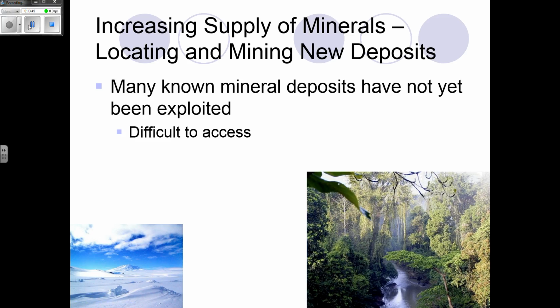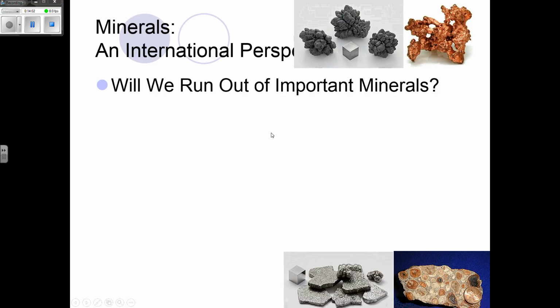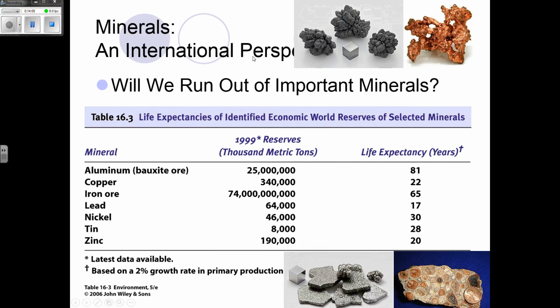I may not have it written down on a slide, but I know I have things that I need to tell you about why we haven't run out of minerals. So as I was about to say, we do have some substitutes for some of these minerals. So think about plastics and ceramics. In the 1970s, we didn't realize that we would have these things that we use as a substitute or to replace some of our minerals. So we haven't had to use the minerals as much as we anticipated.